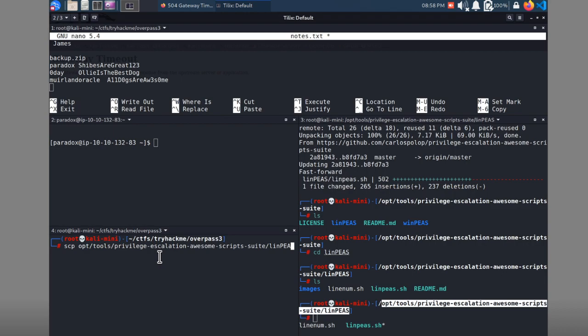Oh, I forgot that slash at the front. And there we go. And then that's going to be paradox at the target. We need to specify the key, which I think I have to do beforehand. So home, that's going to be -i, and then that's going to be the Overpass key. There we go. No.